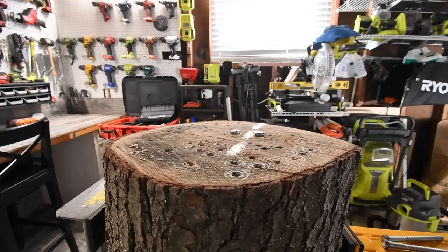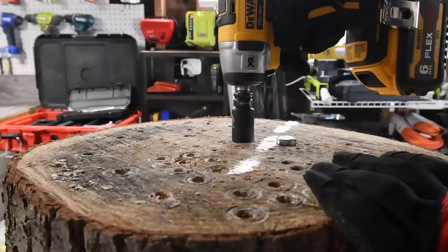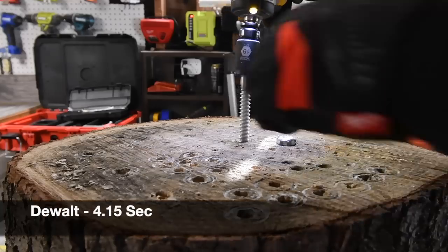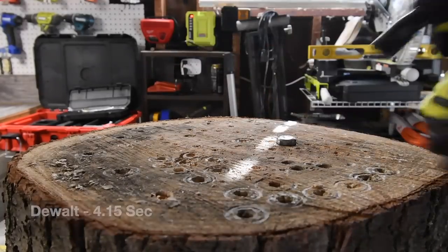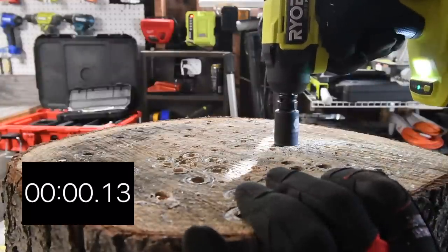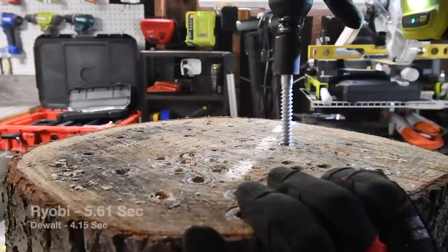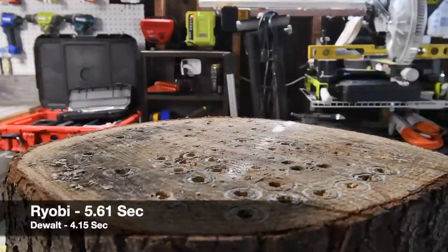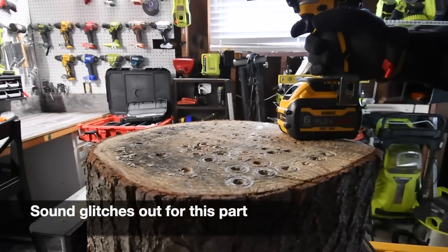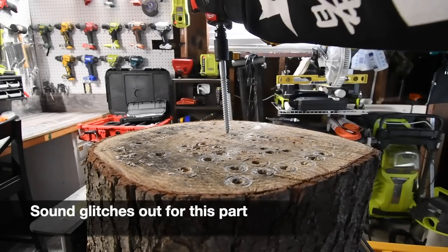All right, so let's take out Dewalt's. All right, so ready, go. Time. Let's take out Ryobi's. All right, so ready, go. Time. All right, so next, let's do the six inch lag. Zoom out a little bit. Right here is good. All right, so ready? Go.